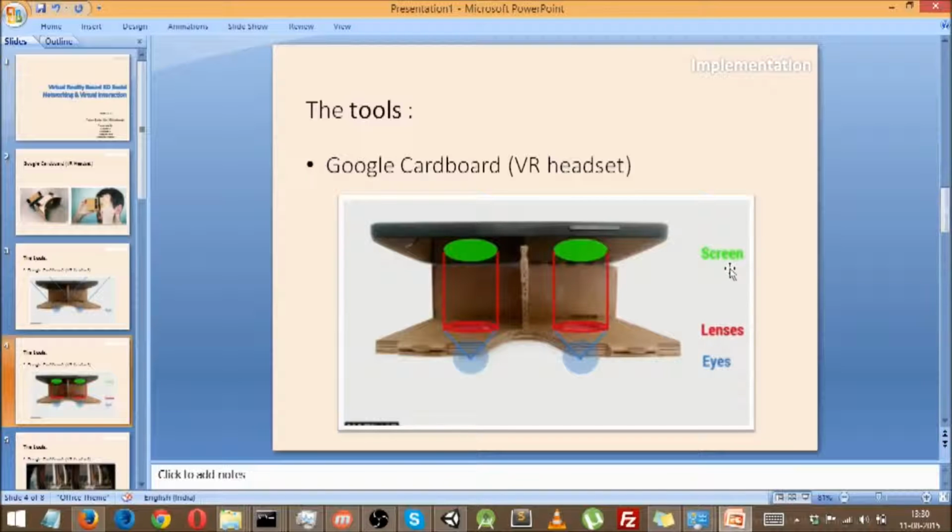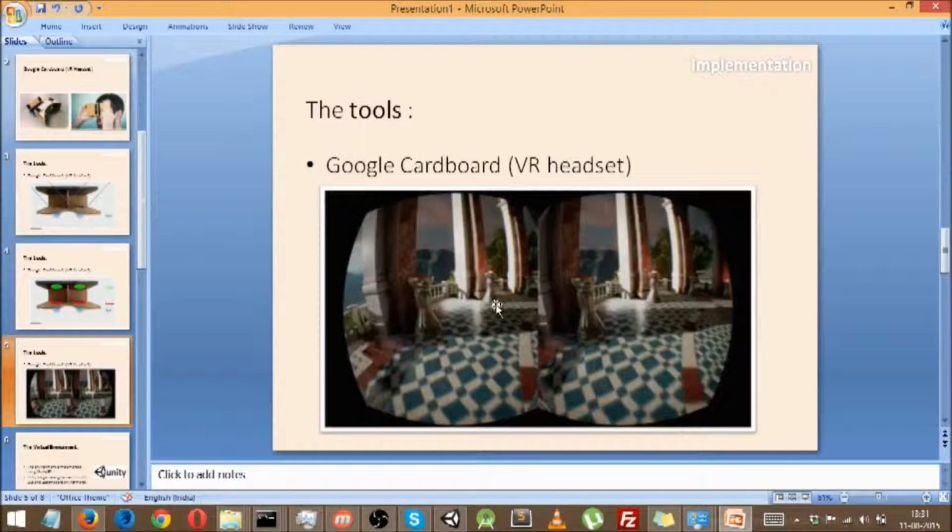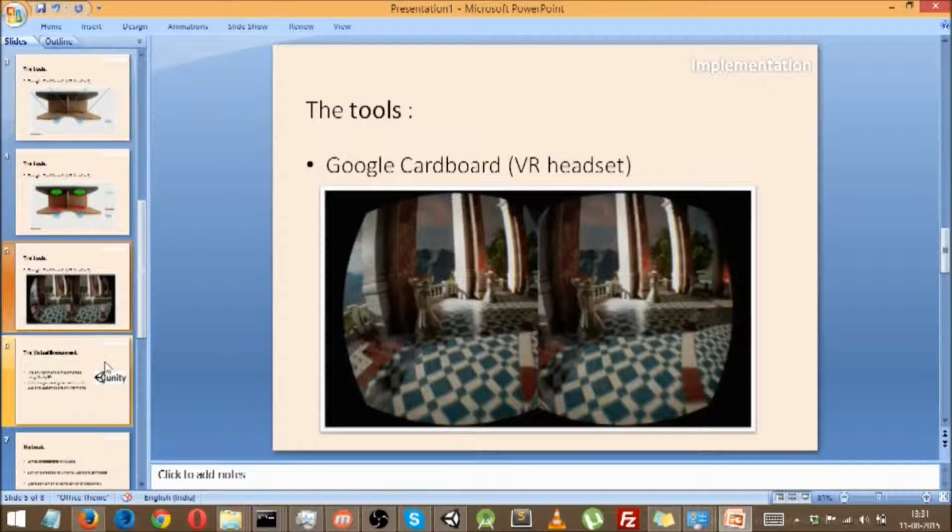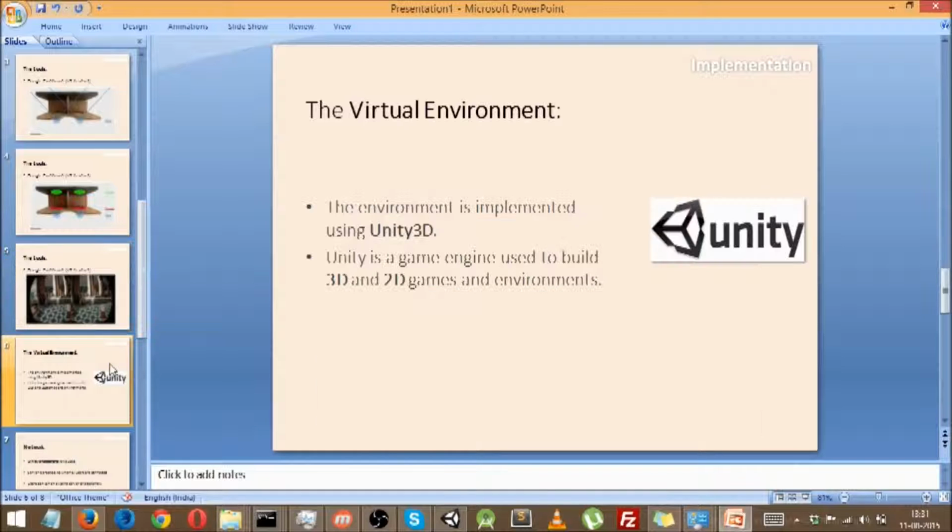Here is the eye. It will be visible as a single image, and it will change the rendering of the screen depending on the user's head. If the user is looking at the left side in the real world, it will render the stuff which is on the left side in the virtual world. So here you can see how the screen will be. There will be a dual screen split. The same content will be in both screens with a slight alignment, so that it will look like 3D.